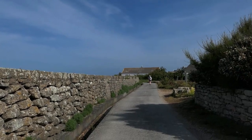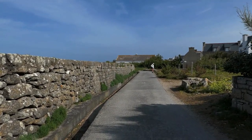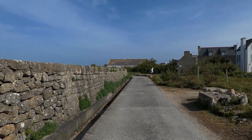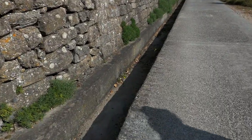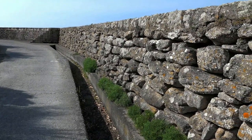You can imagine the force and size of waves here, so walls are a must. And to prevent water from collecting on the inner side of the wall, they dug this canal, which lets the water drain back into the sea, keeping the road and the nearby gardens as dry as possible.